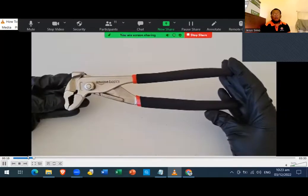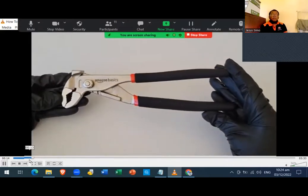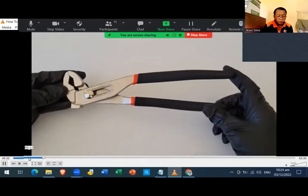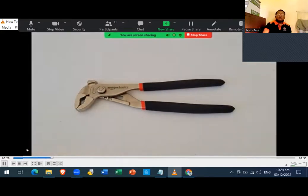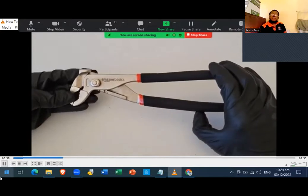Groove joint pliers, this pair here. In today's video, I am going to show you how to use groove joint pliers. This pair here is from Amazon Basics, but there are all sorts of different brands. Slip joint pliers. Well, this is a pair of 10-inch groove joint pliers. And these go by a lot of other names as well. One of the more common ones that you might know these by is called channel lock pliers.